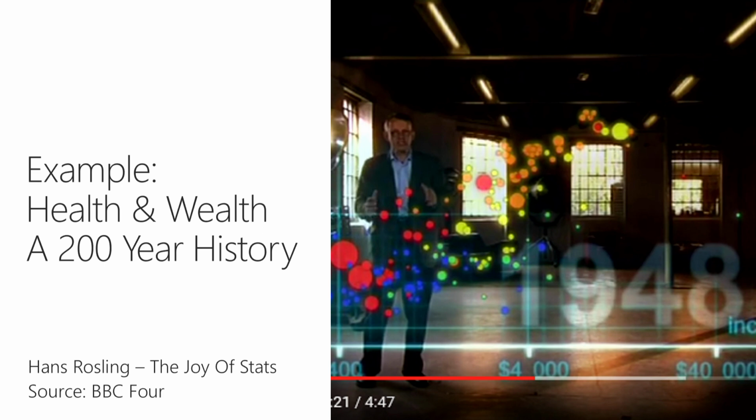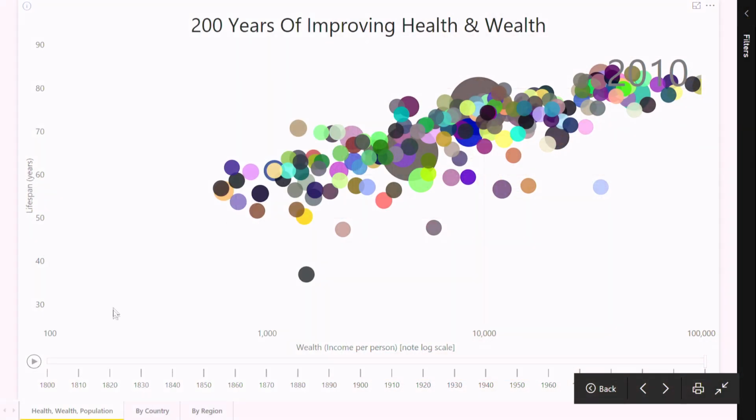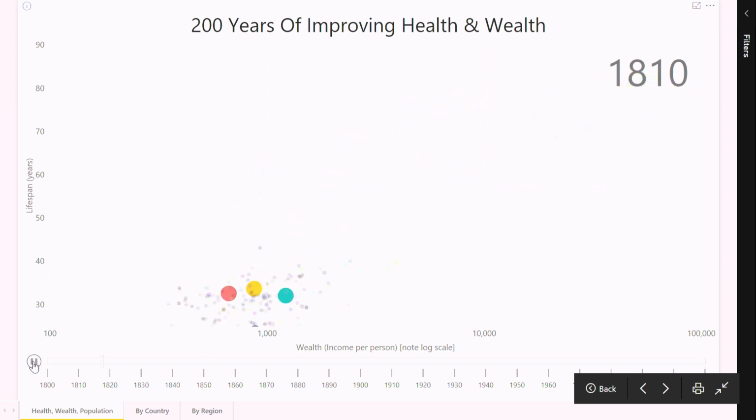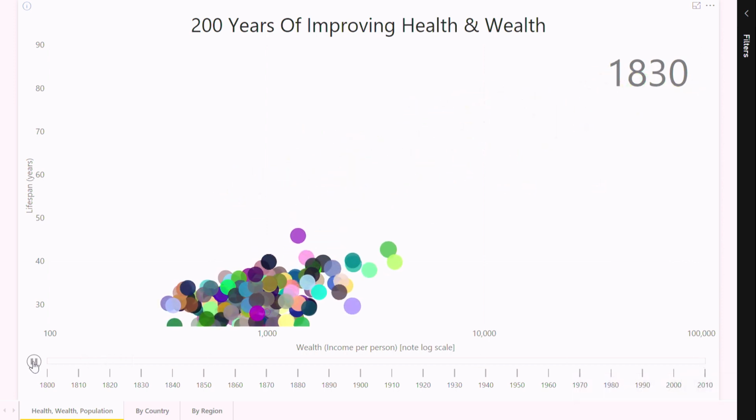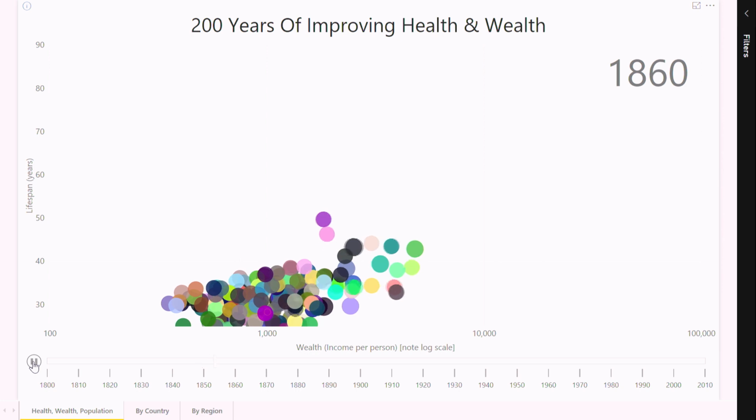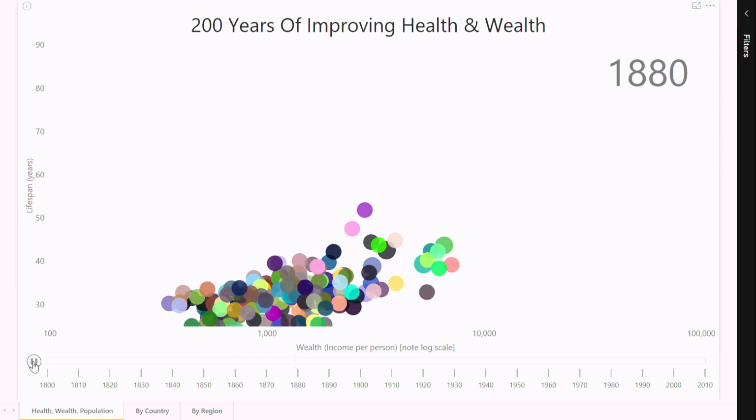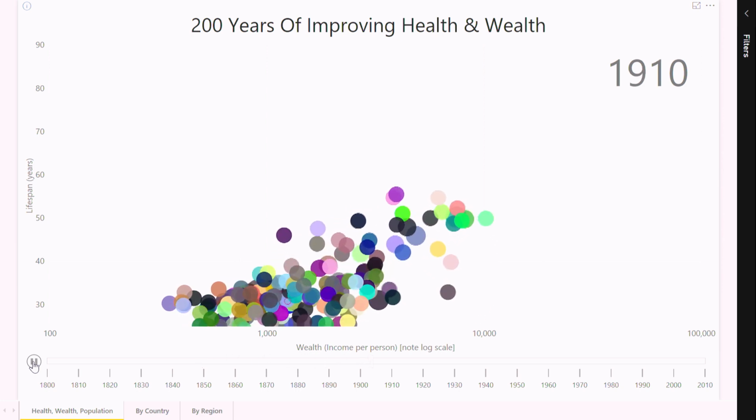So give me 1 second. Let's have a look. So here's the visual, and what we're seeing is it's running through at a very fast rate between the year 1800 and 2010.